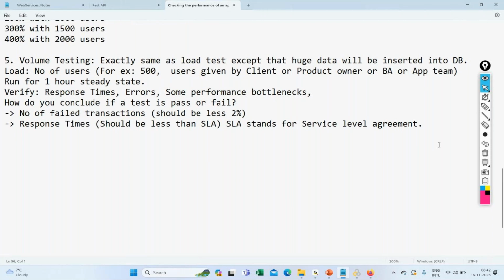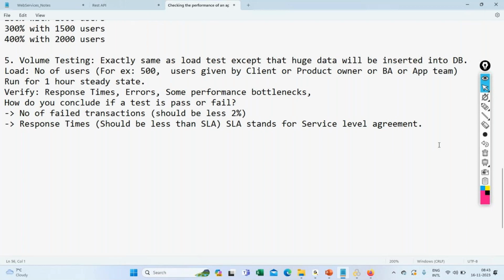If you take a bank, there will be a database. Why? To store customer data, loans data, credit card data, so many things related to bank customers. So similarly, for every application you have some database. Now let's say for the load test, you have 1 lakh records in the database.